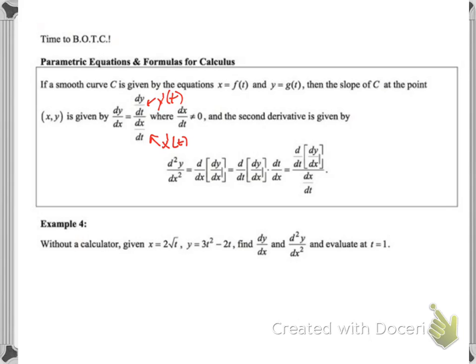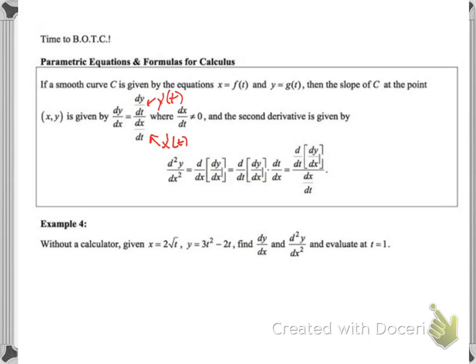That's the idea. And if you do a little fancy dividing of these two ratios, you'd see the dt's cancel if you multiply by the reciprocal. You can see the equivalence of this expression. The idea is to get dy/dx, the slope of the tangent line, you want to do the y prime of t over x prime of t.